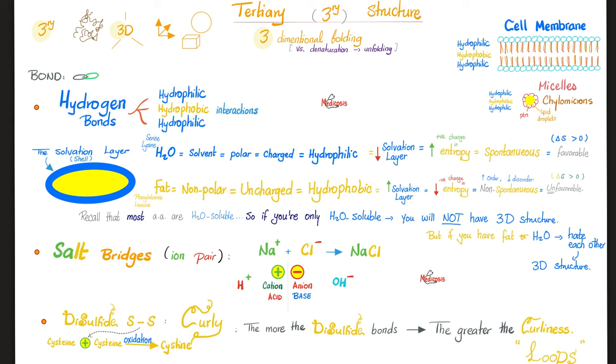So the solvation layer is water. Yes. Suppose that this was just water soluble stuff. Do you think we'll have lipid or fat in the middle? No. Do you think we'll have a shell around it? No, there is nothing to surround. There is no fat to be around. Thank you. Therefore, this beautiful shape depends on the availability of the fat in the middle. Oh yeah, that makes sense.